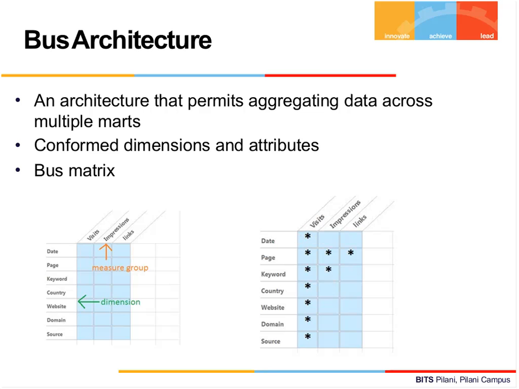So just by looking at this bus matrix, I should be able to clearly tell what my data warehouse is going to give. And I have seen many data warehouse designers don't build this bus matrix. They think it is not going to be useful. But for me, it is very essential. Every time I manage a data warehouse, the first thing I ask my team, if there is no bus matrix, is to build one for me so that I can put it on my screen. Because I don't have time to go and look in depth at what this data warehouse is going to give me. Just by looking at the bus matrix, I can tell the capabilities of my data warehouse, what all types of reporting I can do with it, just by looking at a star schema.